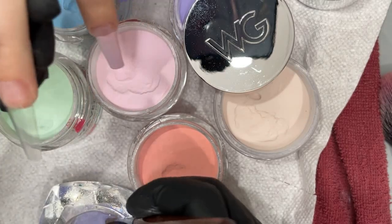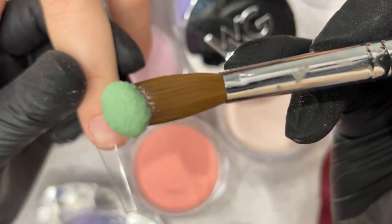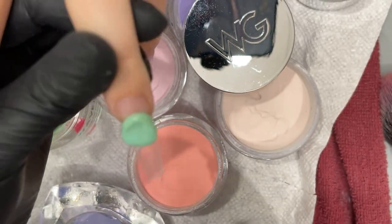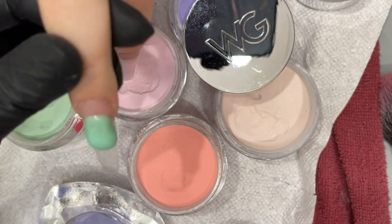What's that middle one, green? Oh God, this green's so good. Look at the depth in color, guys. No marbling whatsoever. You see that? Usually colors, when they mix, oh, this mint is so pretty. I need to do a whole full set with this mint. Look at this mint.